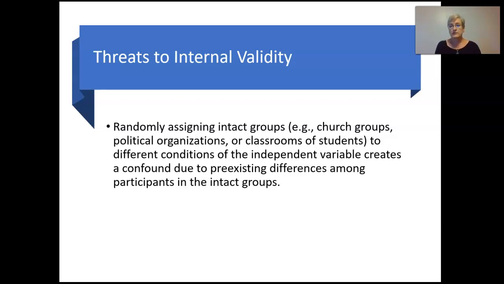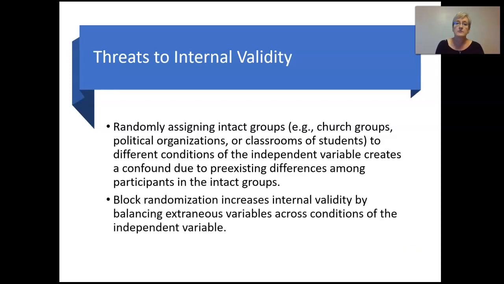So instead, what you would need to do is to randomly assign individuals across those groups to all of your experimental conditions. Block randomization, which was where we left off in part 1, is a way of increasing your internal validity because you can balance some of those additional variables that may come with the naturally occurring groups that you may be pulling your samples from. So it enables you to do an extra layer of randomization, basically.